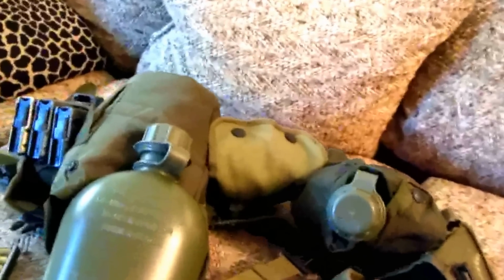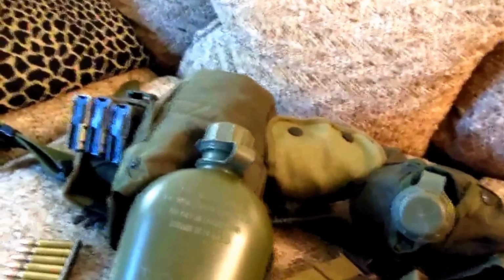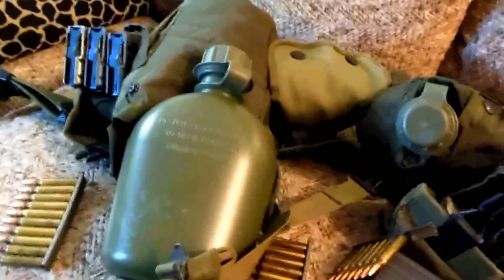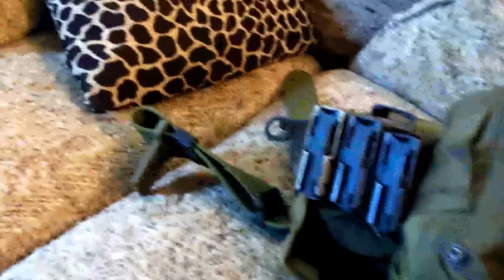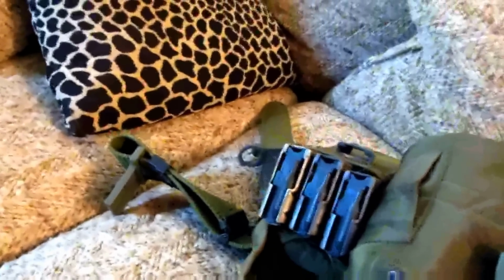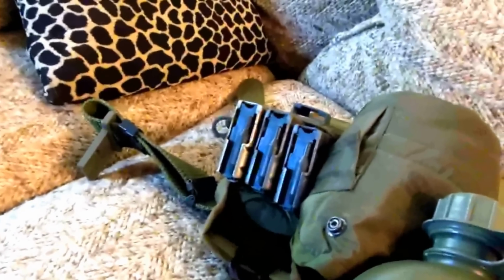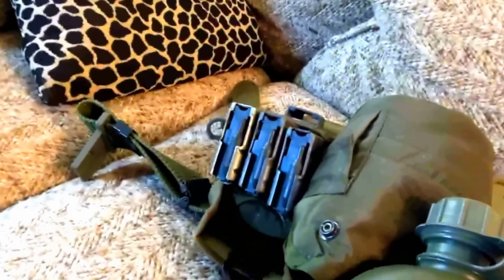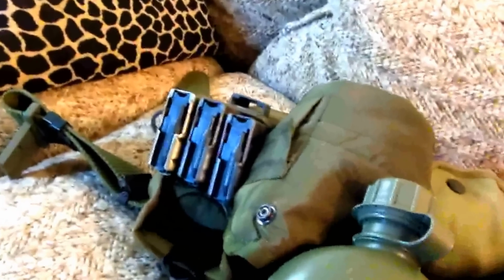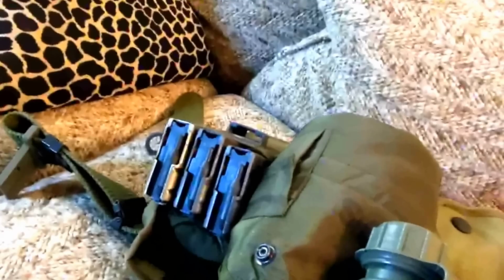But you can grab this thing and go pretty quick, and that's the beauty of having this with the harness and all this type of stuff, and of course, the first aid kit and a knife, a bayonet, whatever. Actually, you never use it as a bayonet. It's a bunch of bullshit. You use it as a knife. I don't think anybody in their right mind would use a bayonet on the end of a weapon when you got bullets, you got loaded ammunition. But it is a handy knife to have, and it does fit on the end of the weapon.